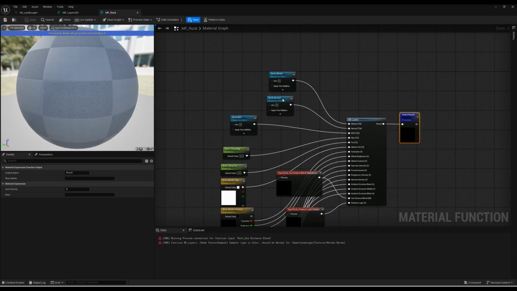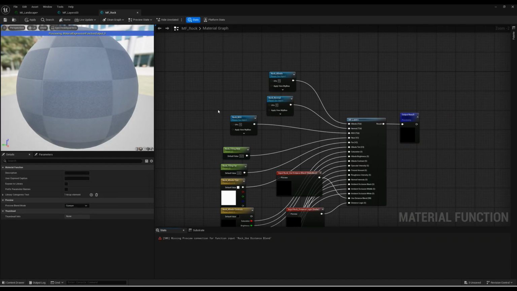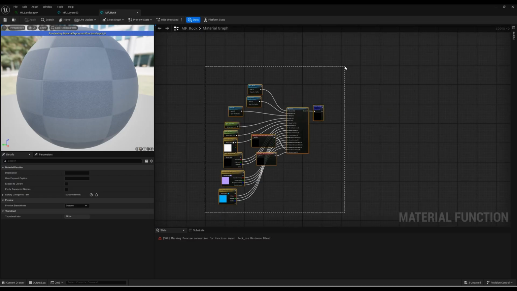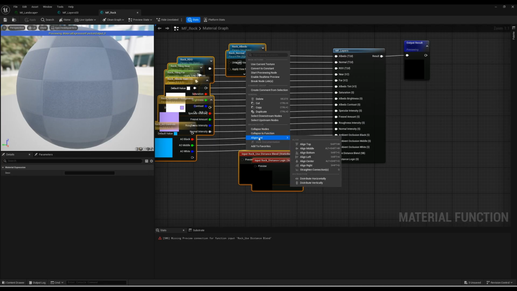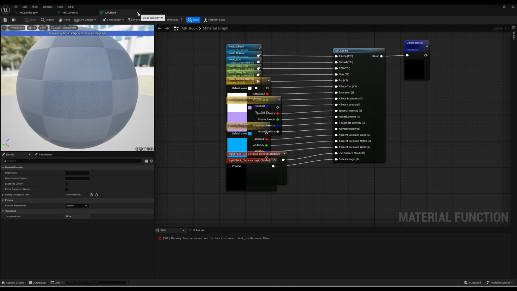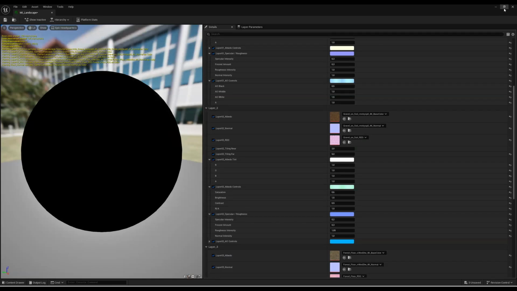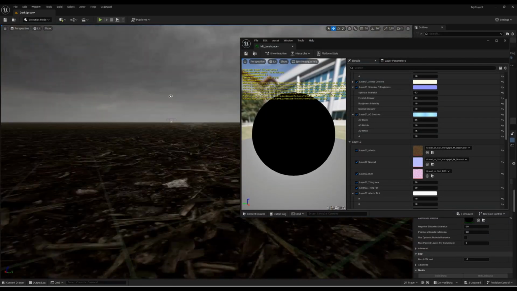I forgot to clean this one up. Normal. Apply. Save. Let's drag select everything, press Q, and let's align this here. This looks horrible. Align left. And save again. Perfect.